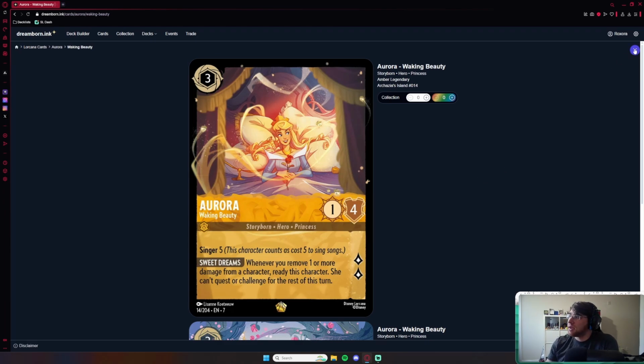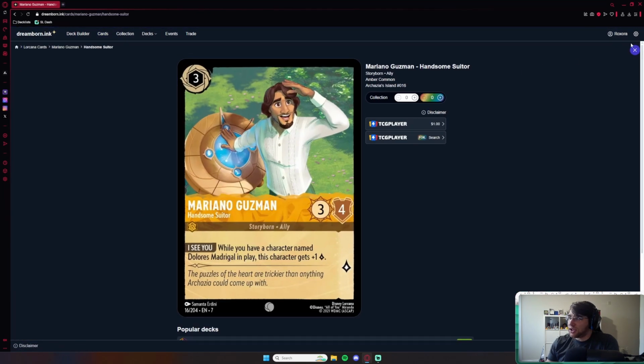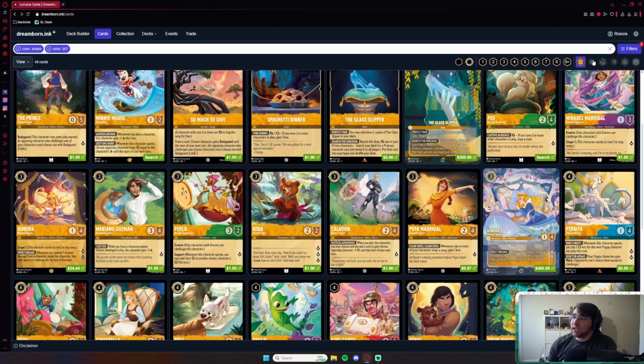All right. Next up, Mariano's just a stupid Dolores card. Coda is interesting. It's a 3-cost inkable 2/2/3. So it's a pretty aggressively slanted character. Seems fine. It just looks like a C. Is it great? No, but it could see some play in something.